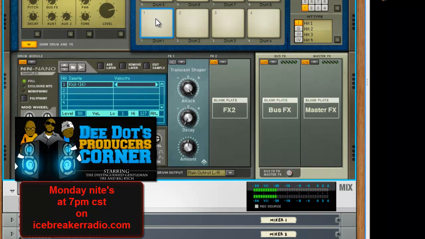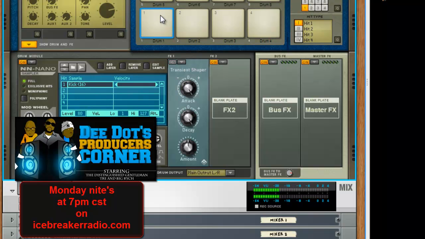Unbypass it. Okay. Bring it back up to 0. Oh, excuse me. And shorten it up. So it shortens up that kick. The kick really doesn't have that much of a long decay time, but what it does is it shortens it up, okay? And let's add more decay and watch how full and thick this kick sounds.